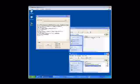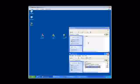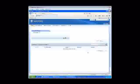I'll just move a few files across so we get some processes being created in Sequence. And you can see that we've got processes 293, 294, and 295 have been created within the Sequence server for me. So I'll just stop that as it's a little bit heavy to run constantly and come out of that. And we'll go into the Sequence portal. So this is the Sequence front end.